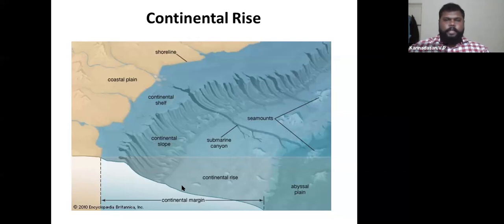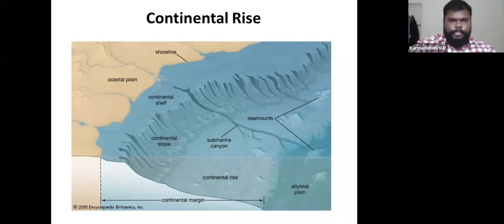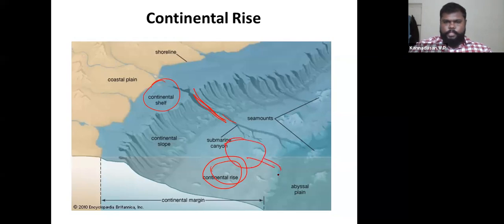So this is what the continental rise looks like. First it is the shelf, the extended region. Then the slope region is known as the continental slope. Near the end of the continental slope is the continental rise region, which leads to the abyssal plains. So it is shelf, then slope, then rise, then abyssal plain. From ocean to continent, it is plain, then rise, then slope, then shelf.